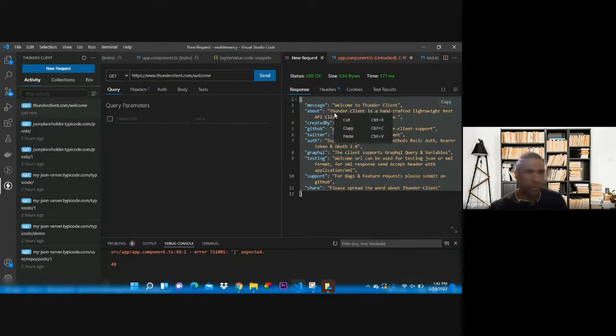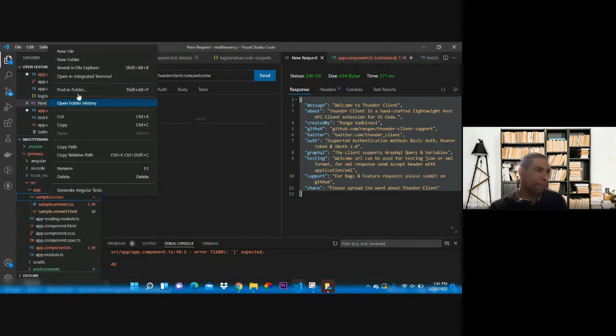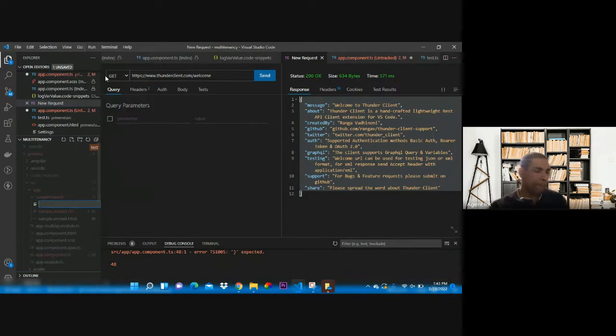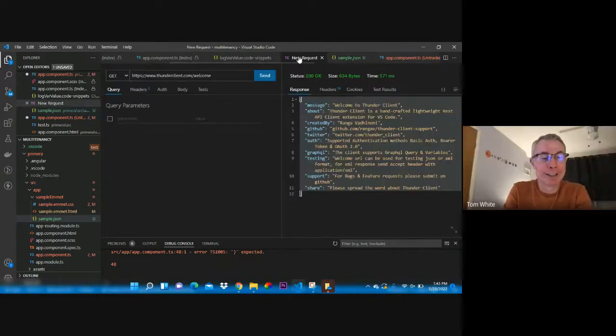Let me see if I can do this. Let me copy this and save it to a file. Oops. I guess I didn't save it. Yeah, probably didn't copy.